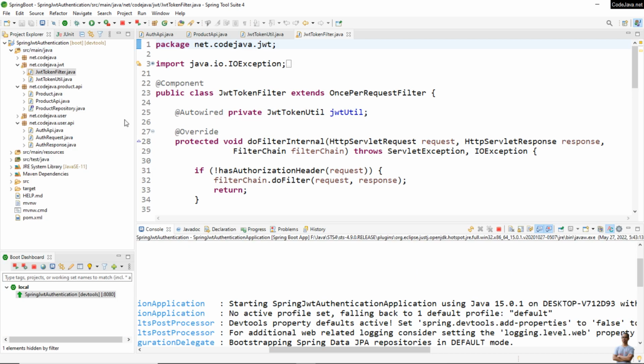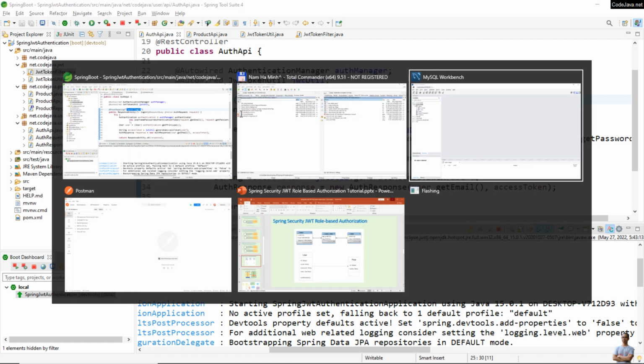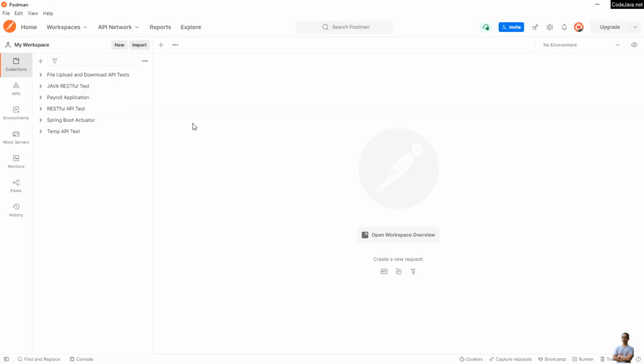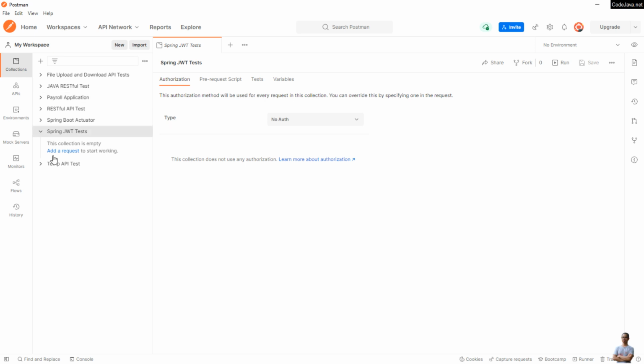Okay, let me test the authentication API first using the Postman program. So I open Postman here and create a new collection, Spring JWT test, and add a request.